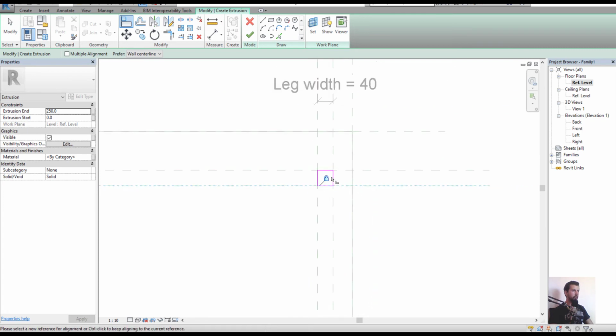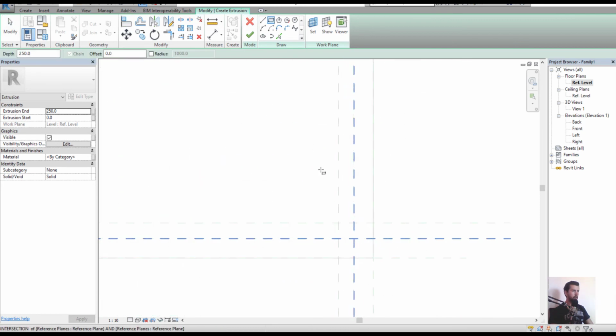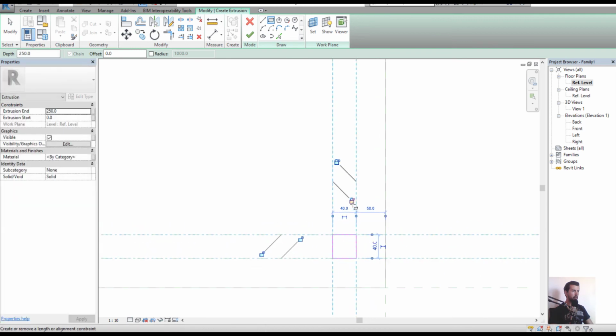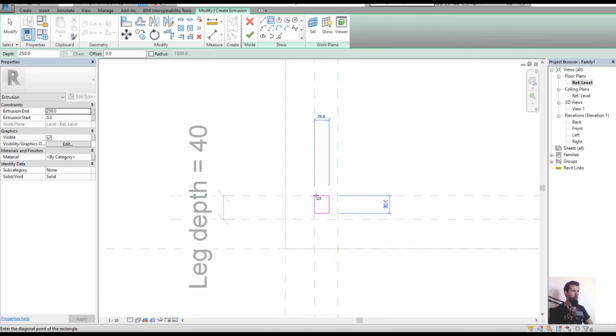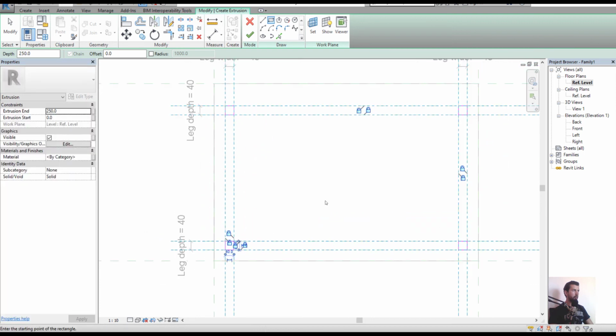Whatever is easy for you. I prefer this method. Whatever is easy for you, but make sure that you draw on the reference lines, otherwise your parameter will not work.